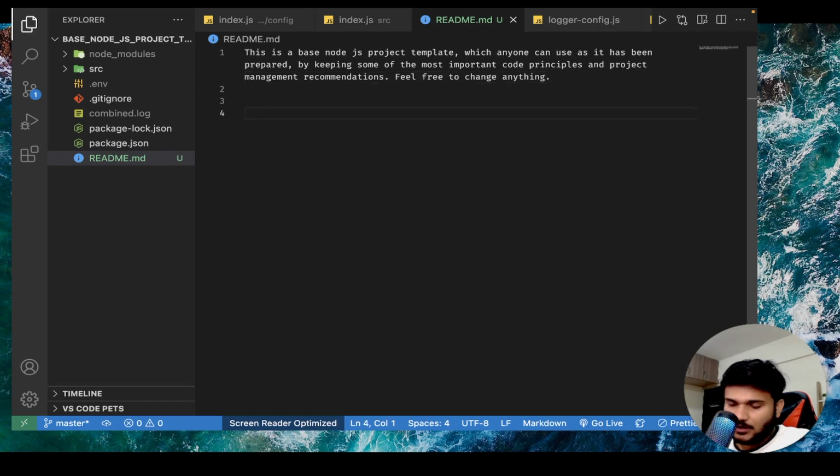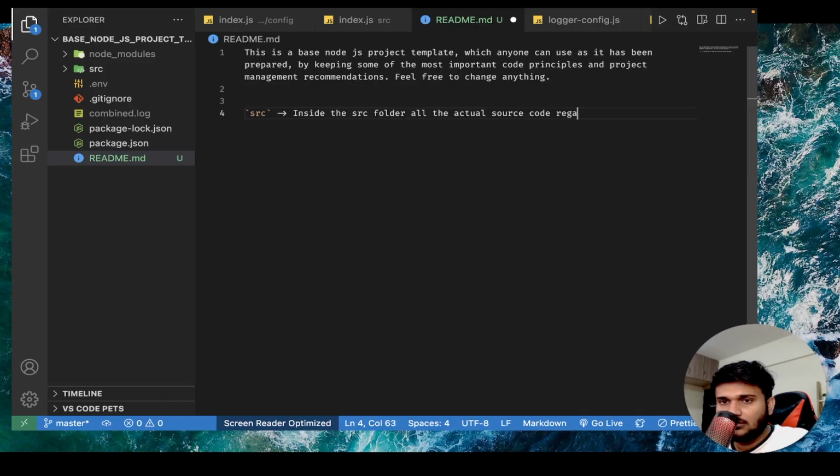Okay. Now, there is a source folder. Inside the source folder, all the actual source code regarding the project will reside. This will not include any kind of tests.